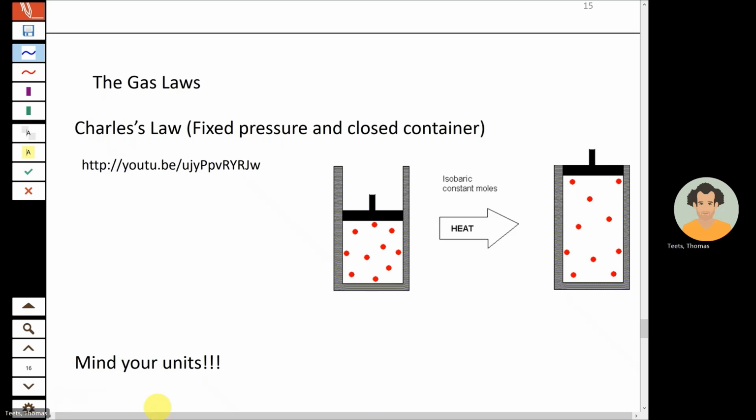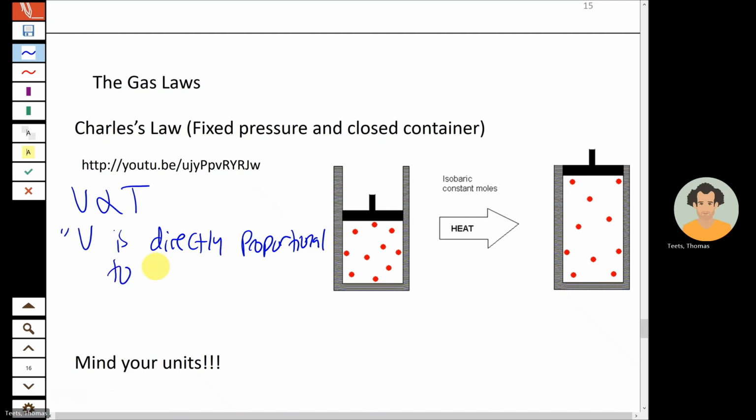All right, so anyway, in that video we saw that when the gas inside the balloon cooled down, the volume decreased, and when the balloon warmed back up, the volume increased. That tells us that volume and temperature are directly proportional to each other. When the temperature goes up, the volume goes up, and vice versa. So V is directly proportional to T. So we have this proportionality.